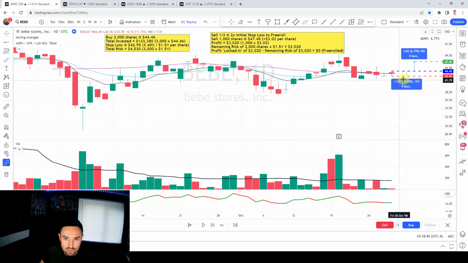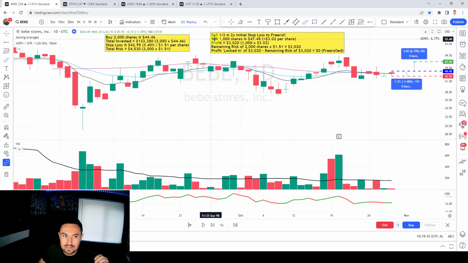But my risk on the trade, if I get stopped out here, how I am expecting this trade to play out, would be $4,530. How do we get to that figure? Well, it's the 3,000 shares I'm buying, and each has $1.51 of risk attached to it. Nice and simple, right? So now what I'm thinking about is the risk mitigation. So for me, there are 4 parts to a trade. There is number 1, identify, as I've been blabbering on about here. There is number 2, controlling risk. There is number 3, risk mitigation, which we're about to talk about.